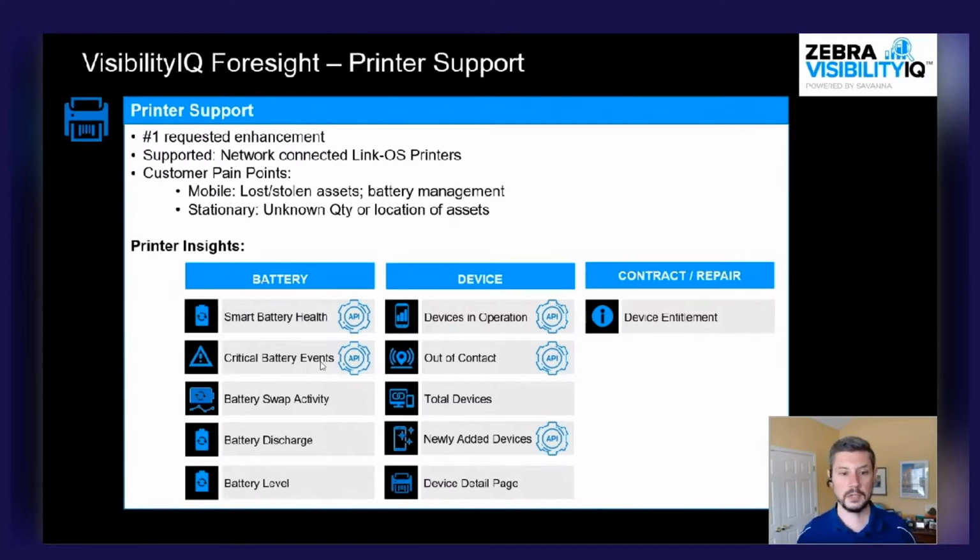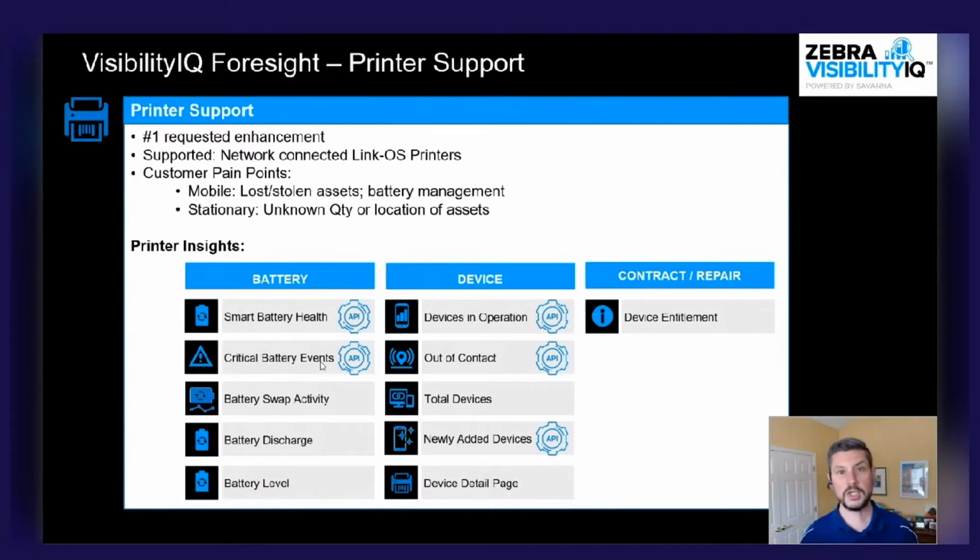The battery side of things that I touched on earlier is another key area around mobile, so that we can make sure that any device that those customers are using, those workers don't need to lose some of their productivity by changing out batteries, that we can have those batteries last a full shift with high quality batteries with full life on them.